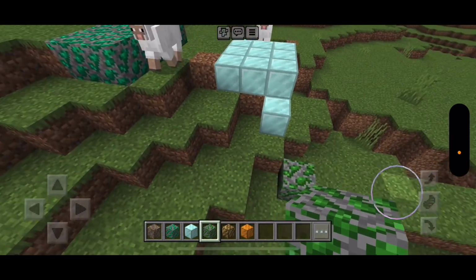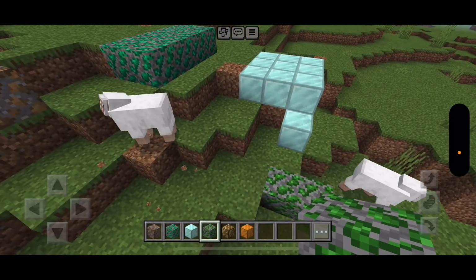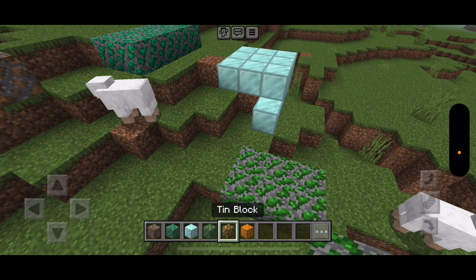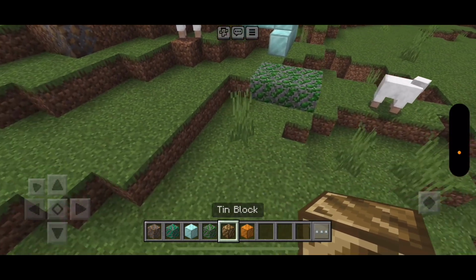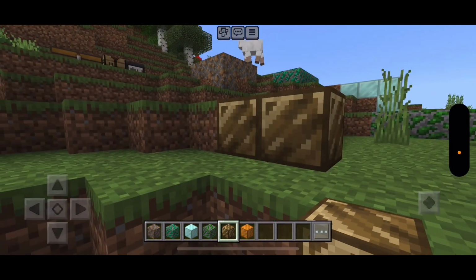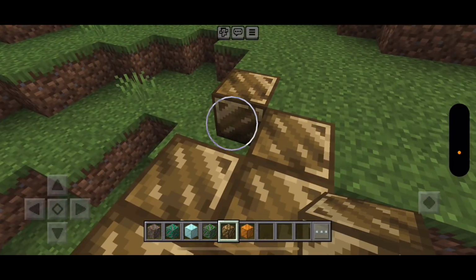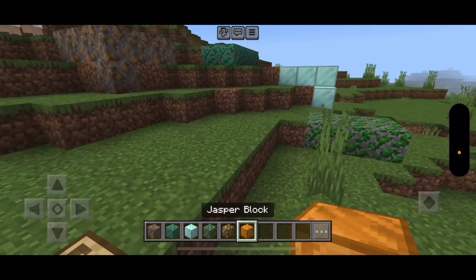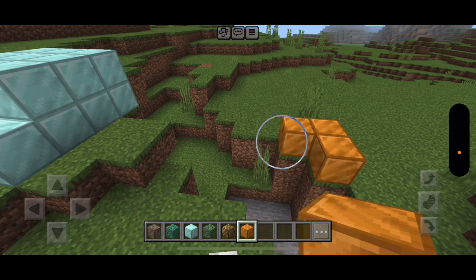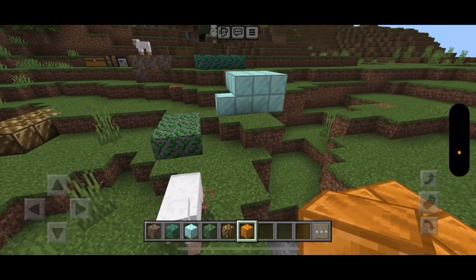How do you tell the difference? I think I found the answer to that myself. Okay. The tin block. Wait, what? The tin block. Okay, then. Alright. And this is the jasper block.